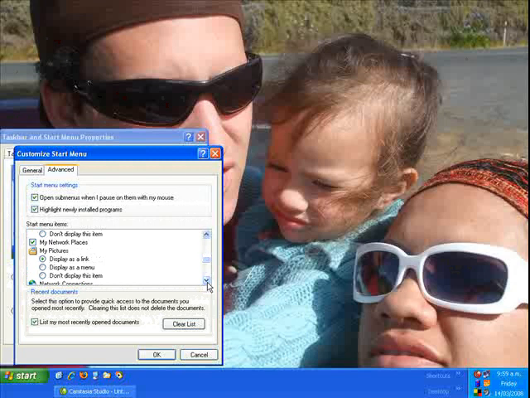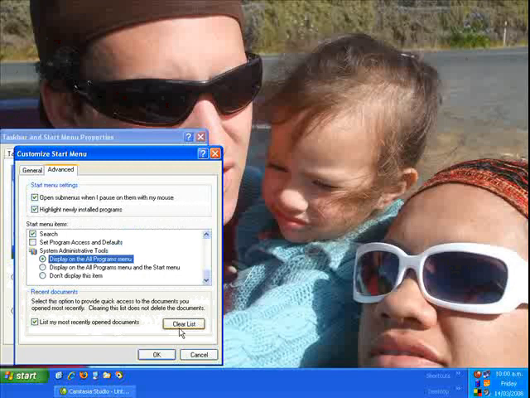So I have my network places displaying, my pictures, network connections, printers and faxes, run command, search. Take this off. By default this is showing on your start menu, so I untick that, so I don't need to show that. And by default this item, the administrative tools, is not displayed as well. So if you select it so it's displaying on the all programs menu, that's also good.